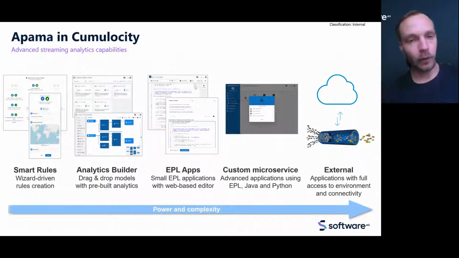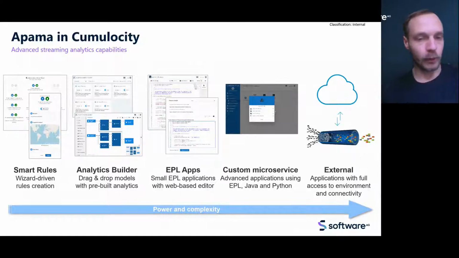And then moving even further to the right, we get to the area where we are not really integrated into Cumulocity anymore, with, for example, custom microservices based on Apama, or even a standalone Apama correlator running somewhere and just connecting to Cumulocity.